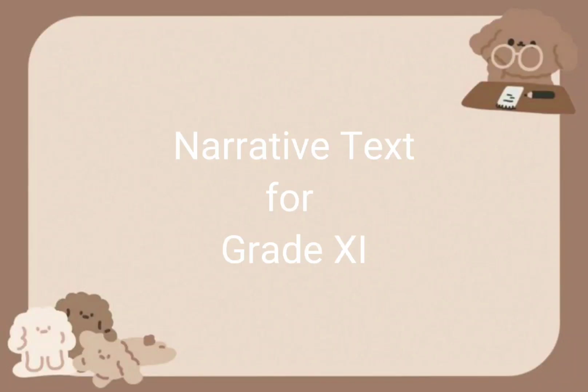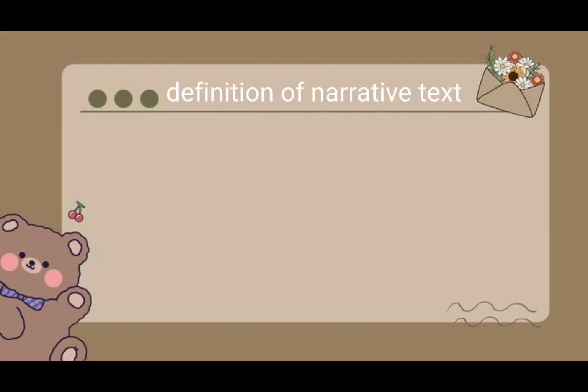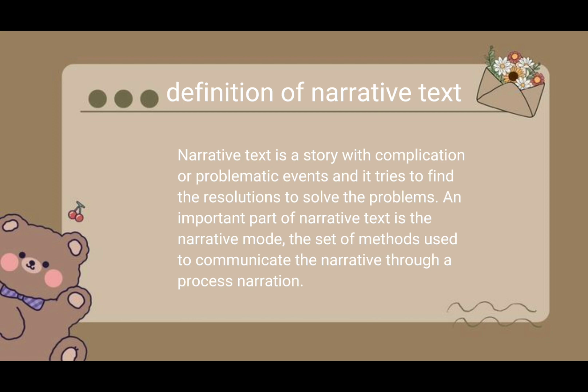Hello everyone, for this video I will tell you something interesting about narrative text. First, the definition of narrative text. Narrative text is a story with complication and problematic events, and it tries to find the resolution to solve the problem. An important part of narrative text is the narrative mode, the set of methods used to communicate the narrative through a process of narration.